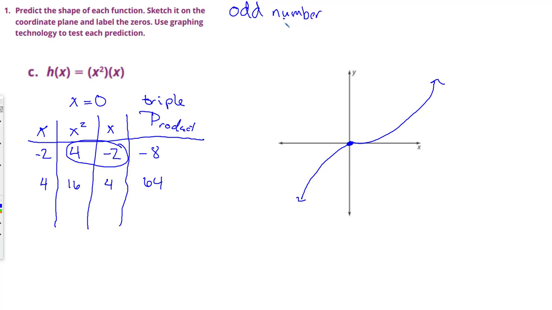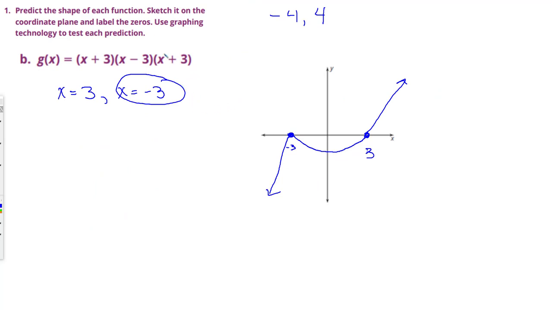Well, it turns out if you have an odd number of that root repeated, it's going to be like this where it's going to cross. The bigger the odd number, the flatter it gets. If you have an even number, like this was a double, it's going to touch and go back. The bigger it became, like if you had 4 of them, the flatter it became at that touch.